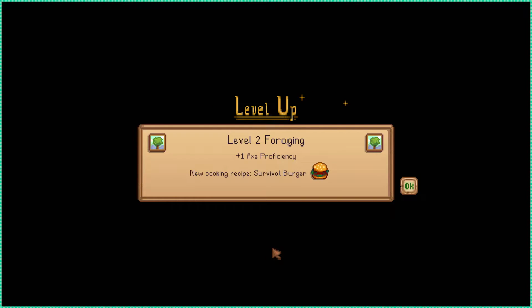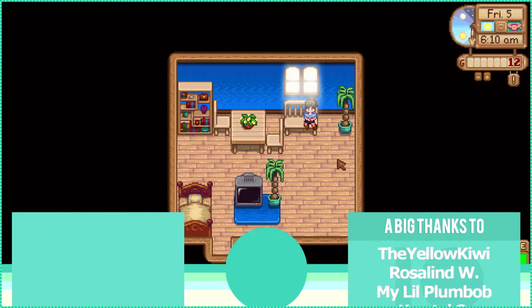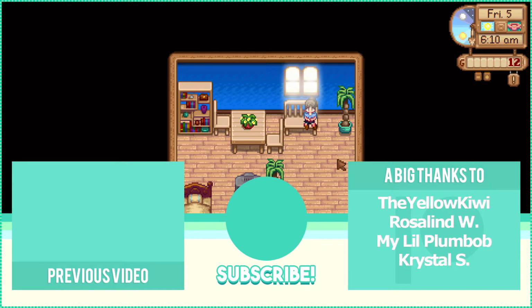Okay, to sleep we go. We love the foraging, and just like that, I'm gonna be ending this video. I sure hope you guys enjoyed it. In the next part, we're actually gonna find out what our bundles are gonna be, at least some of them. And we're finally gonna start working towards the Community Center.